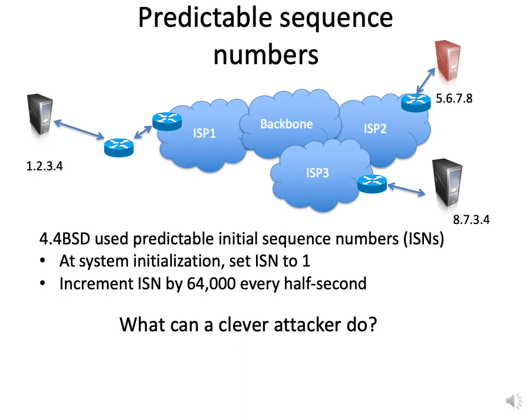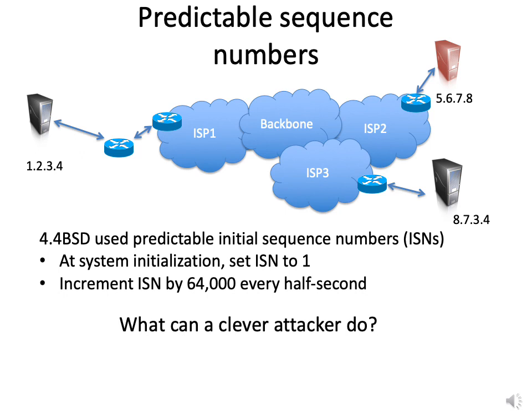So this means that if I'm the attacker and I connect to a server and I see the sequence number, and then I can see the current value for the sequence number it's using. If I then send a spoofed SYN packet, I know that it will be that same sequence number plus 1, because it just increments the initial sequence number by 1 every time. So this made it really easy to guess the initial sequence numbers.